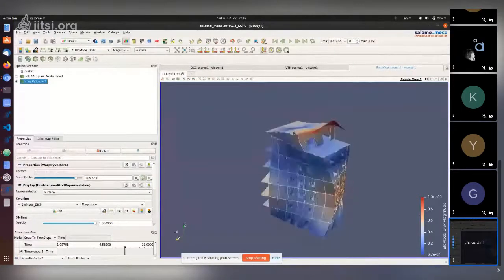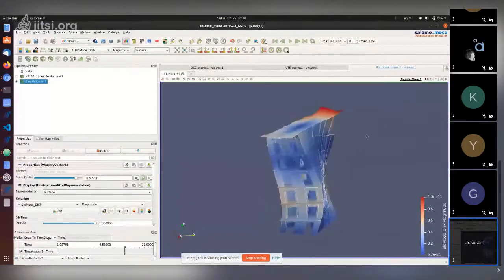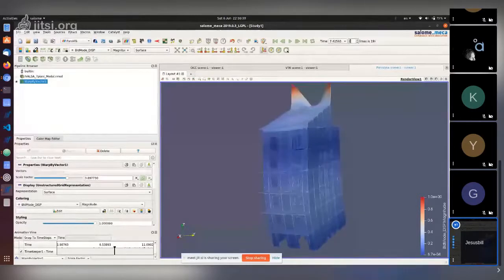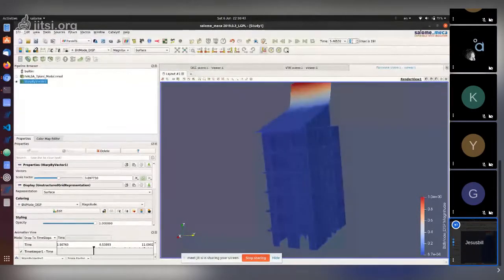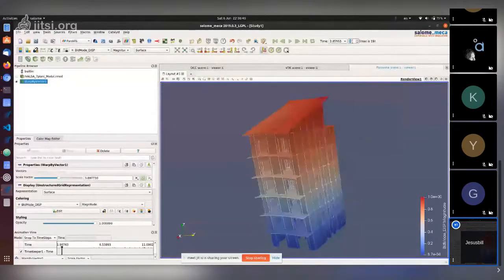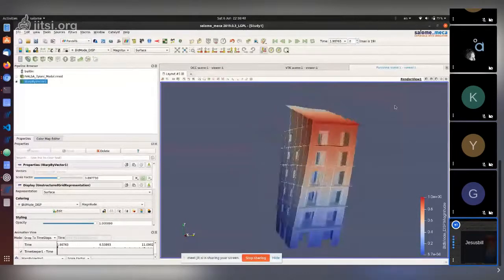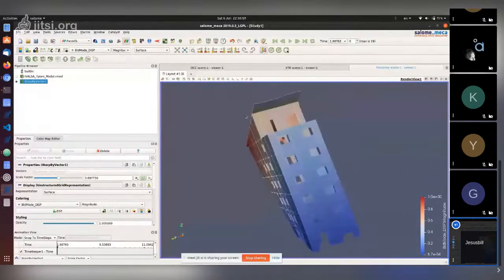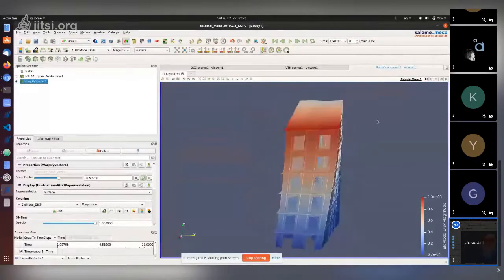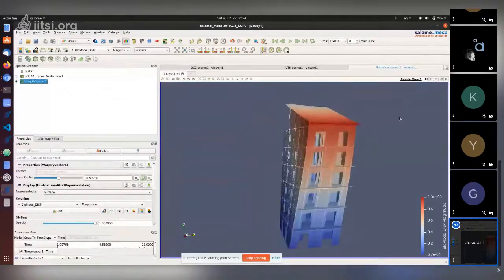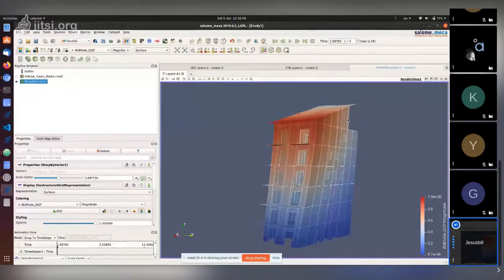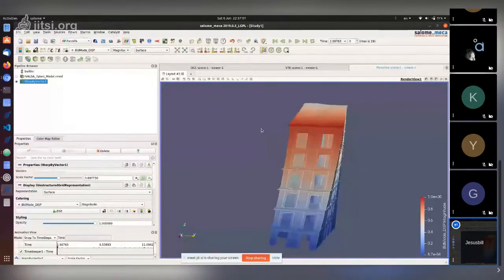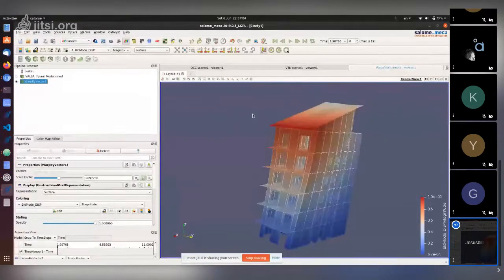I think you've got a problem at the back of the roof there. Yeah, this is just one of the local modes, let's say. So this is one of the examples, big examples. But as I said, you have to create some tools to manage these geometries, because it is impossible to do it by hand.